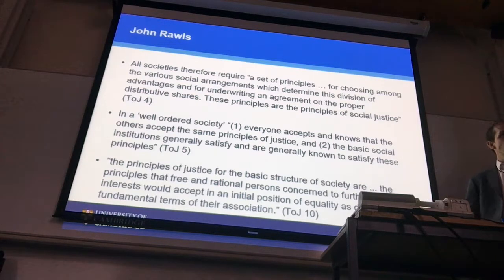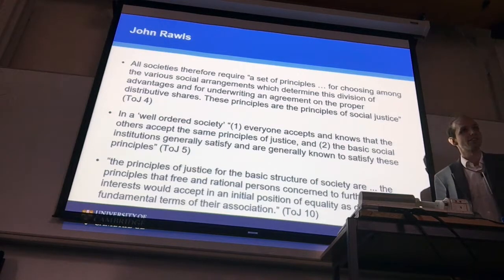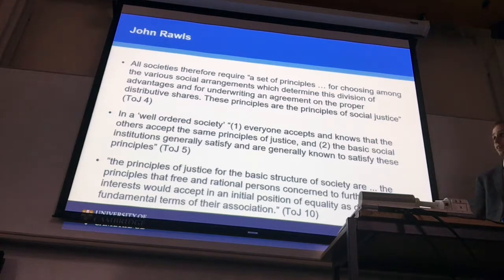There are lots of ways that this can happen. You can have a centralized dictatorship in which everything goes to the center. They provide protection, they provide illusory protection in the sense of if you don't pay your taxes, we come and beat you up. And they take pretty much everything and leave everyone else barely able to survive and continue to produce. That's fine. That is a principle of social justice on Rawls's account.